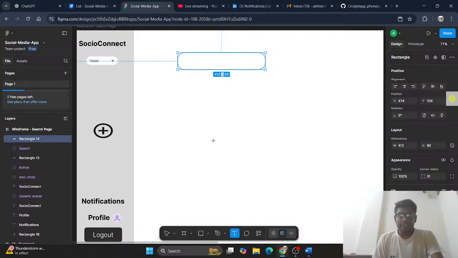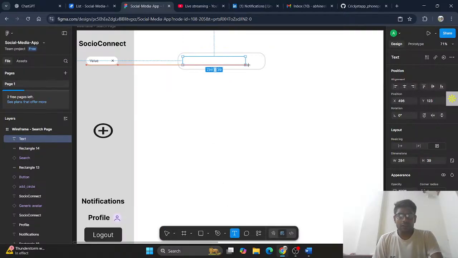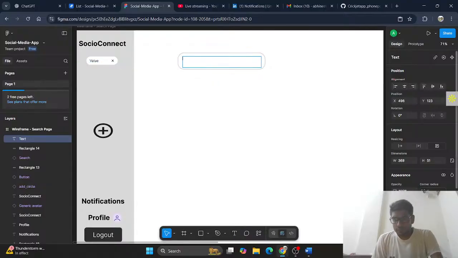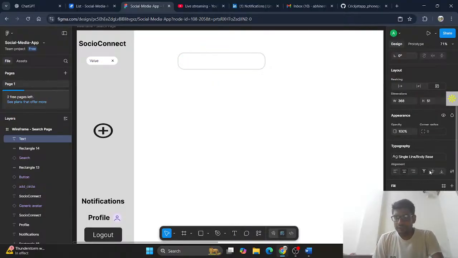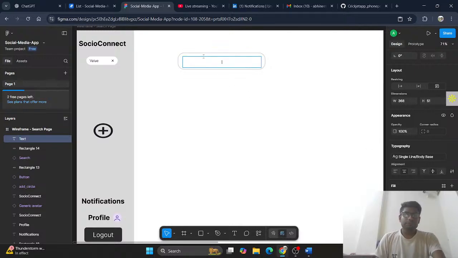And inside that there is a text box which states, let's say someone searches Jack, so Jack must be here.